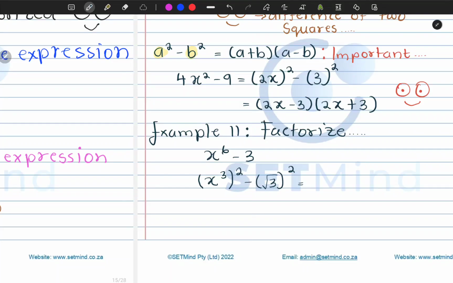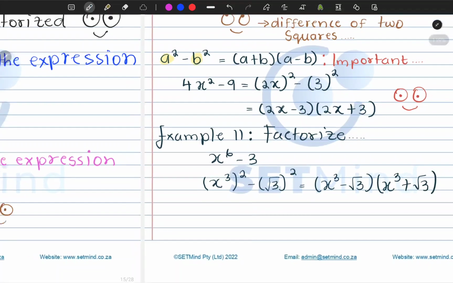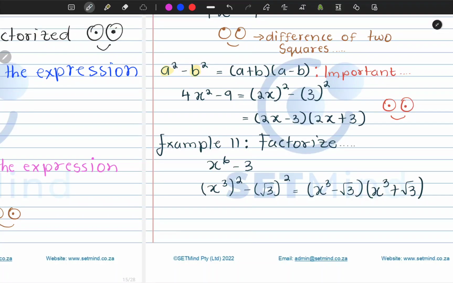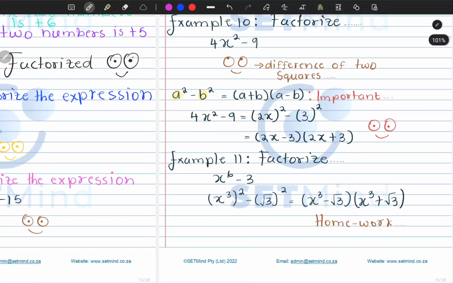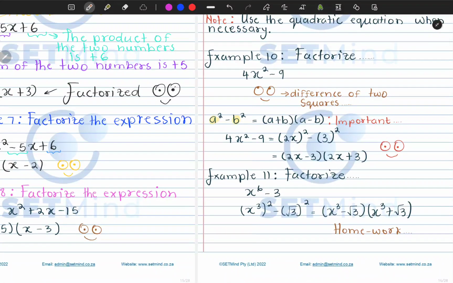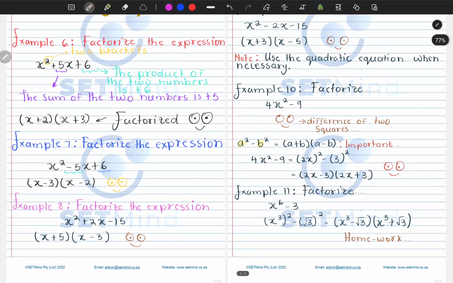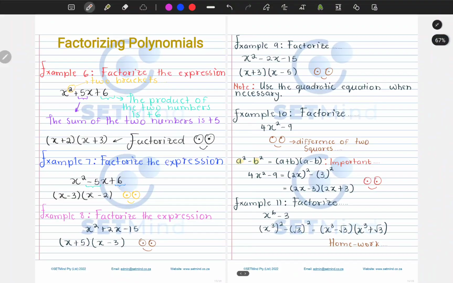And if you remember, the difference of 2 squares will always give you x cubed minus square root of 3, and then x cubed plus square root of 3, like that. So this is a more simplified form, and you can factorize this even further. I'm just going to leave it as homework for you to work further on this problem. I'll go to example number 12. This one, take it and give it some thought and see if you can expand it until you have linear factors, something times x plus something, and do not have x cubed. Okay, let's go to example number 12 on the next page.